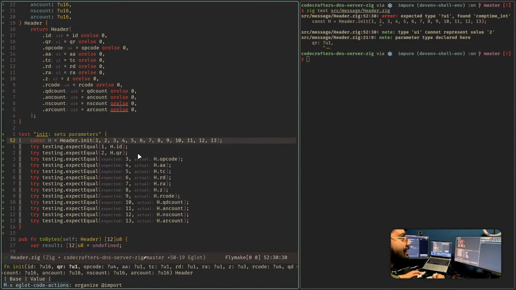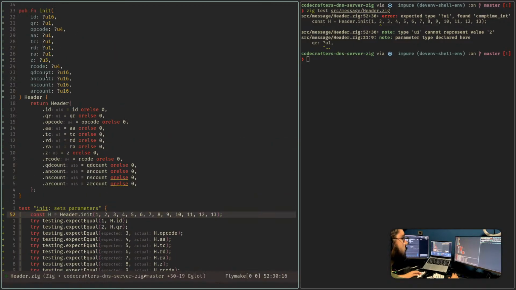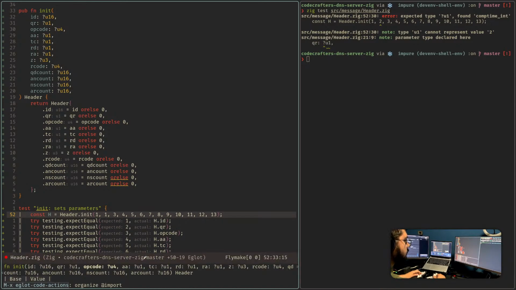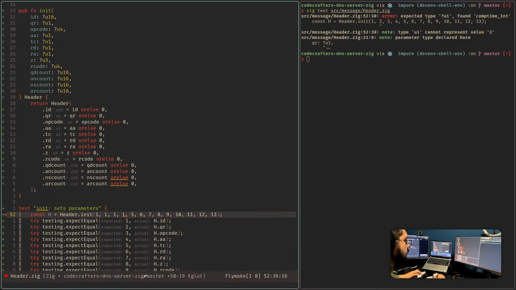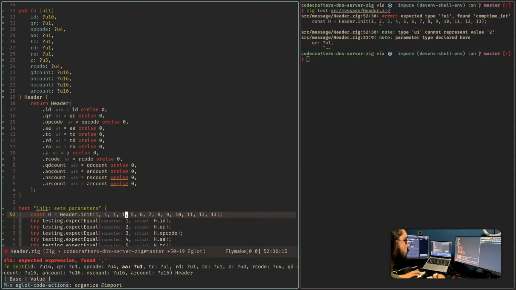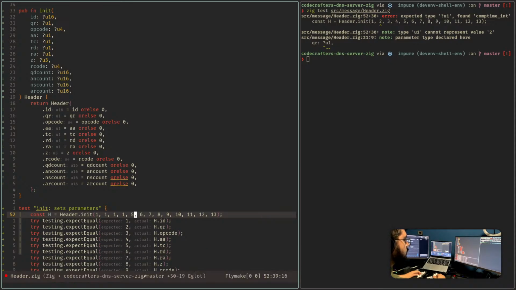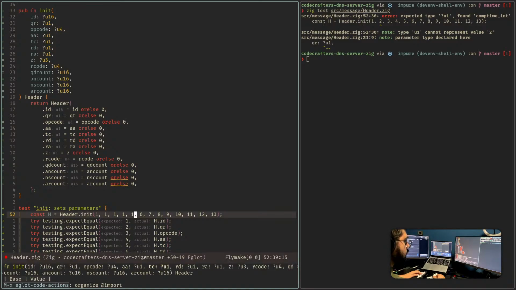What are you thinking? Okay, so let's see, how can I, probably, for these I'm going to settle with 1 because that's the only other value they can accept, right? 1, AA, also TC. Oh, for Q OP code, it would be 3.